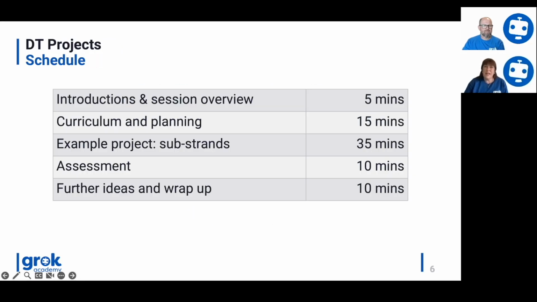Today we're going to be looking at curriculum and planning and some of the new features of the Australian curriculum. We'll be looking at an example project which will follow the theme all the way through the presentation as a rich task that could be linked to multiple curriculum areas. We'll also have some further project ideas, and at the end we'll wrap up with some resources and ways that you can contact us if you would like more information.